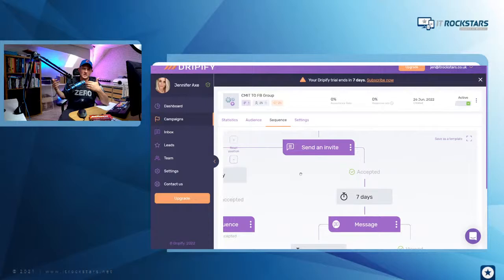We have a tool at IT Rockstars that we suggest all of our members use. It's called Missing Letter. It's a really cool tool because it posts up content that's curated from your actual blog posts. If you're a member at IT Rockstars, you get access to our blogs and our white label content.